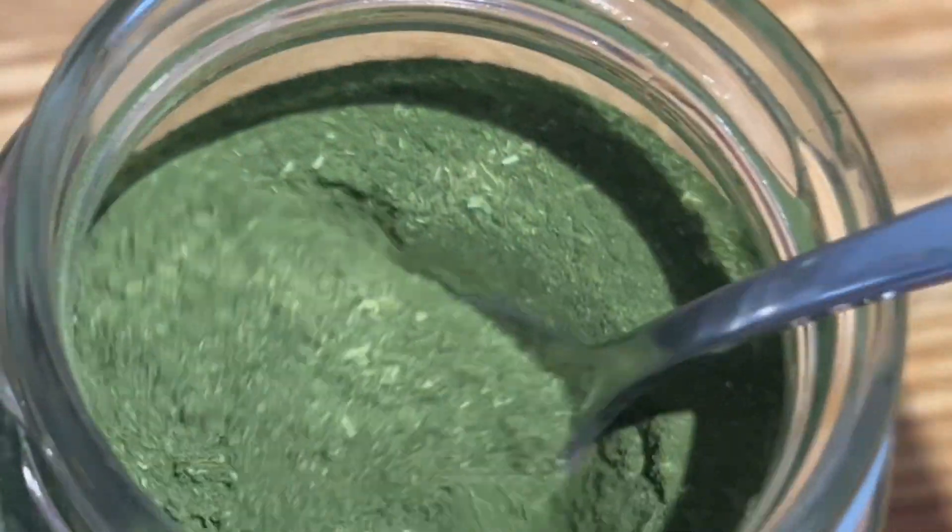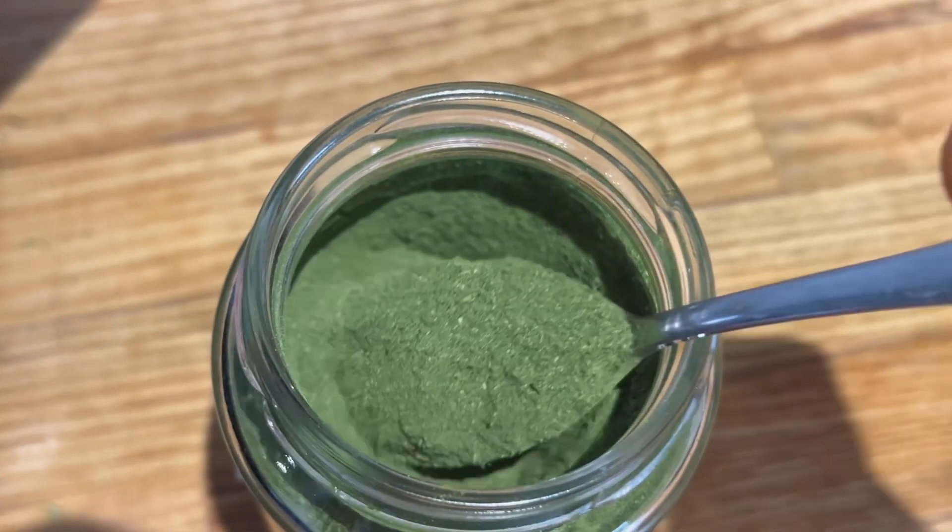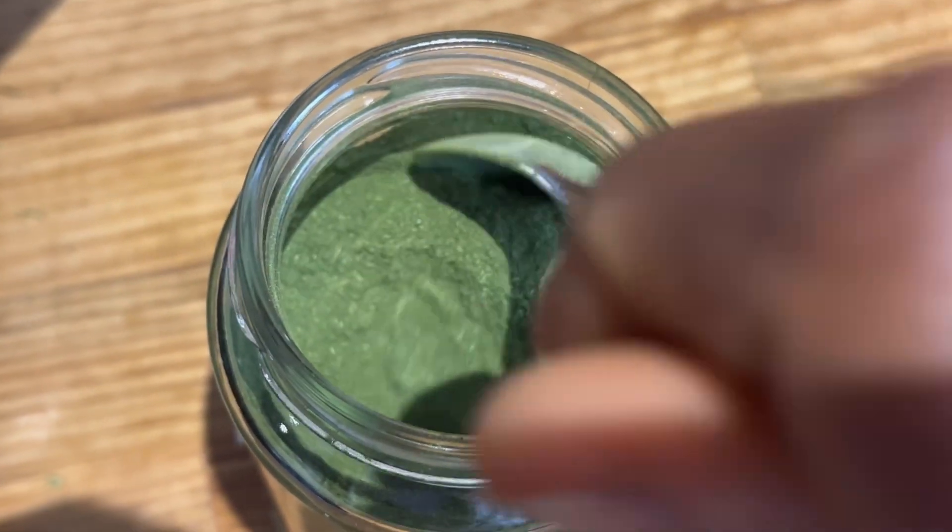This is the best form of celery, and the best part is you only need about a teaspoon. I'll show you how I harvest, dehydrate, and process this into beautiful celery powder. There's so much hype about celery juice, but celery powder is one essential spice you need in your kitchen cabinet. It enhances flavors naturally, it's rich in nitrates, it's a food preservative, and it helps bring out natural seasoning in your cooking.